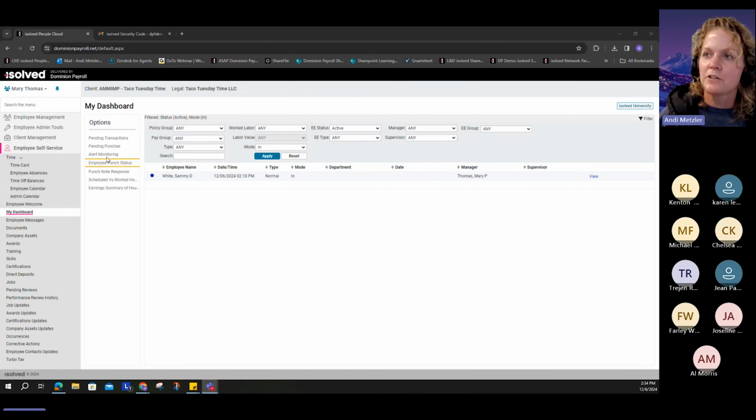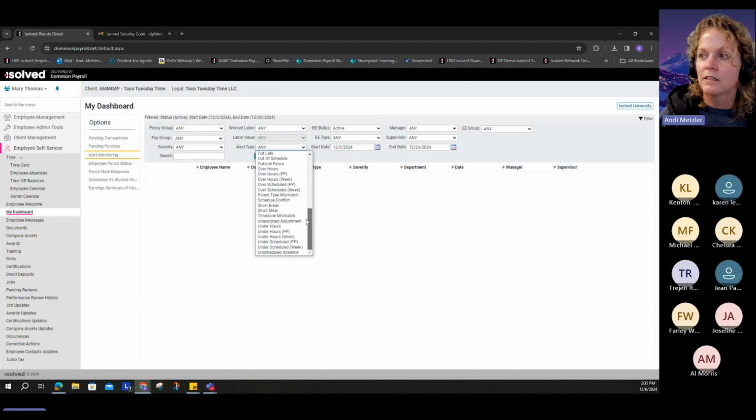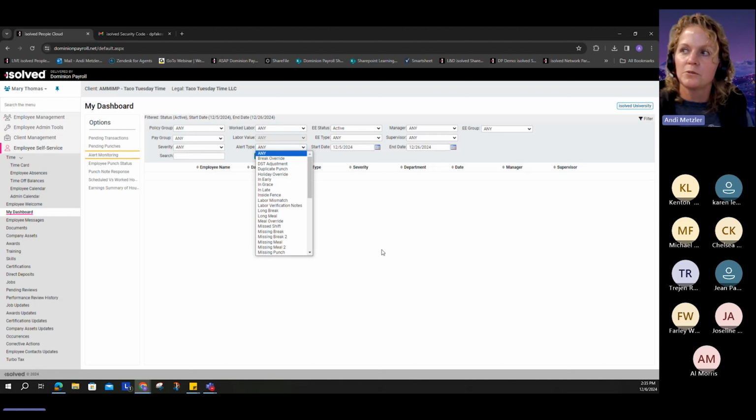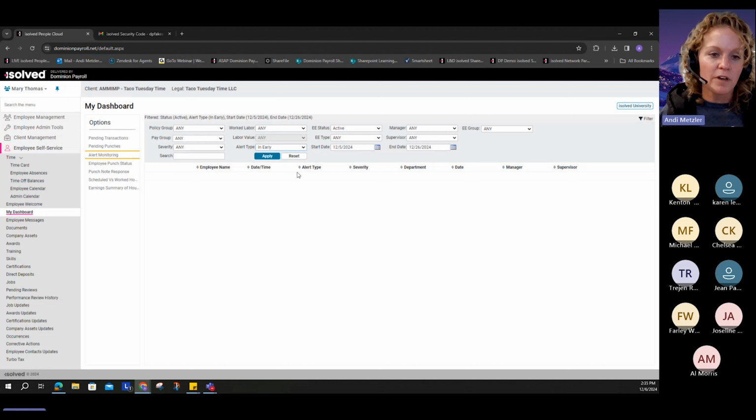Okay. Another screen I want to point out to you here is the alert monitoring. And I know that, and I'll show you how many, there's a lot of alerts here, y'all. Like, look at all that. And I know for you all, these are very common to use, that you all will have in early. So you'll have an in early alert. I believe you have an out late or out early alert. And so you'll be able to filter for those here if you need to.